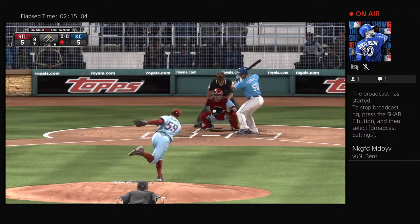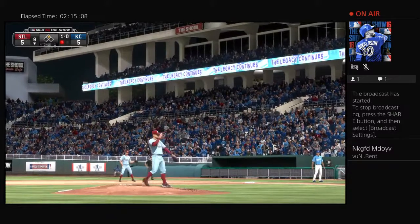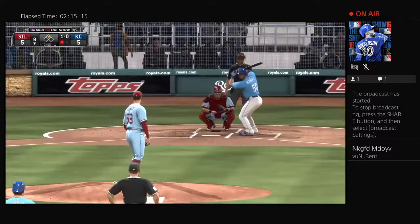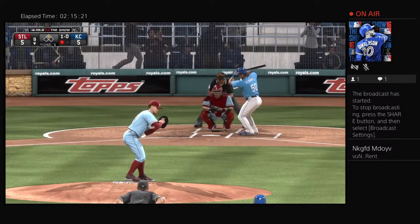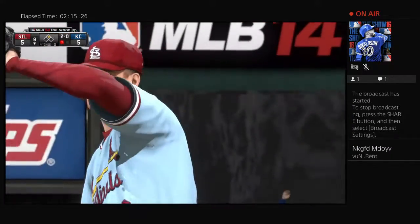Here's the first pitch. Now this is up and in, and I don't think he likes that location much. It's ball one. Whoa, there's that calling card right there. First pitch up and in right out of the bullpen. Wake up, everybody. And this one misses as well. 2-0 now to Ramon.